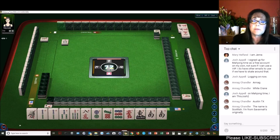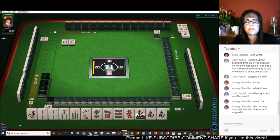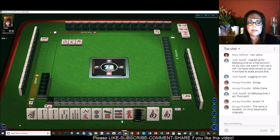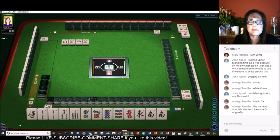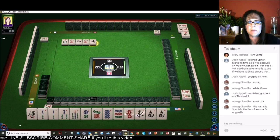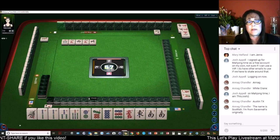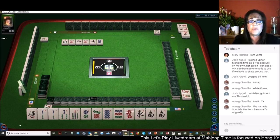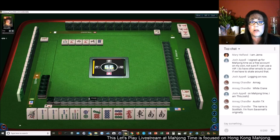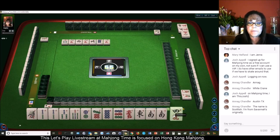You play in rounds with Hong Kong Mahjong. The dealer has the dice. If you win, you keep the dice. If you don't, the dice go to the next player. And once East loses, the dice go to the next player, and then it goes back to the original dealer, and then it changes to the next round. The rounds go by East, South, West, then North. So a full game of Hong Kong Mahjong, you have to complete all four rounds.